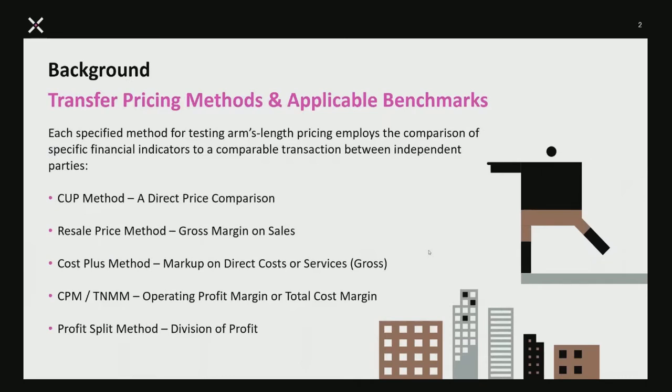And then finally, the last two methods are profit-based economic analysis approaches, which are probably the more commonplace methods that people rely upon for their transfer pricing documentation. The CPM, which is the comparable profits method, as prescribed by the IRS and also the Taiwanese transfer pricing regulations, versus the transactional net margin method, which is the OECD's profit-based economic analysis approach. What that does is look at the operating profit level, and at various financial ratios or indicators on an operating profitability basis.